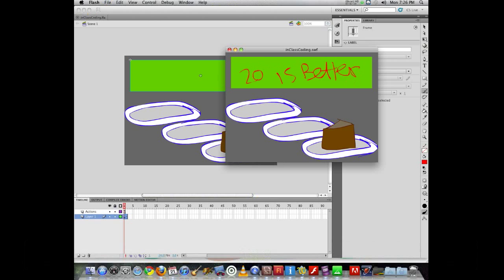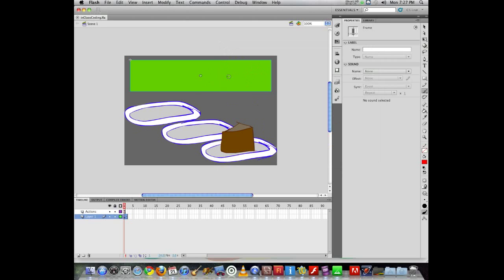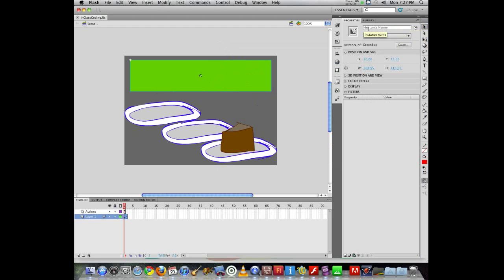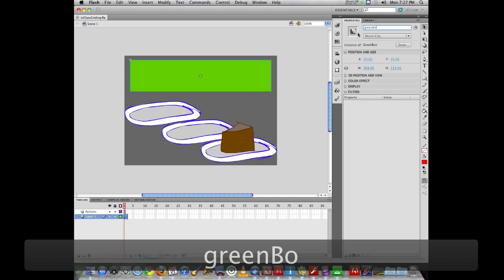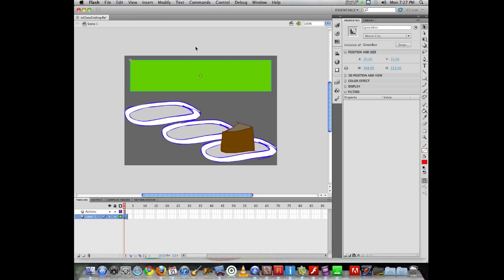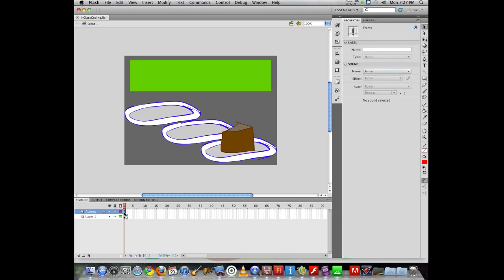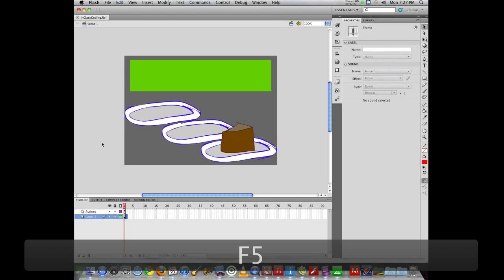Well, one of the first things we can do with code is we can tell that green box, stop playing. So we can issue a command to it, give it an edict, because with code you are king. The box is merely your peon servant. So I'm going to call this green box. Notice lowercase g here for my instance name. Now if I go back into my code, whoops, this somehow turned an extra frame, don't need that.